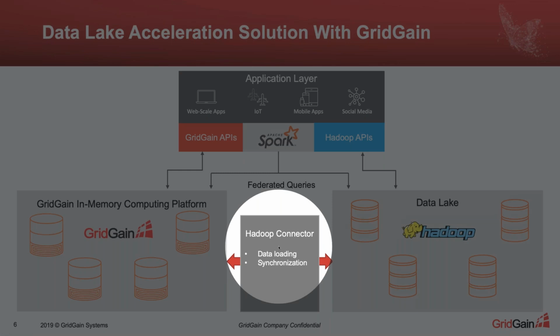And finally, what's available in this architecture is the so-called Hadoop connector. That's a Hadoop connector pack or component, a special package developed by GridGain that can help architects and engineers with the maintenance of this architecture. For instance, there are some tools and logic that will help us to move or load data from Hadoop to GridGain. There is also some logic that helps with data synchronization, and we are going to review this next.